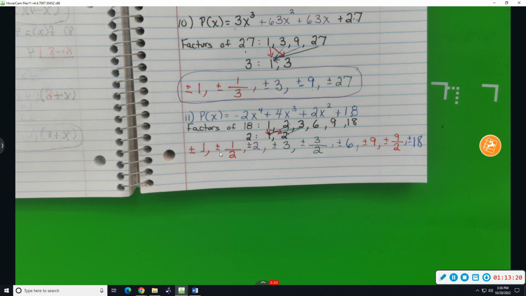Imagine the number line, looking at all of these. What would be the next one? After negative 18, you type negative 9. Then negative 6. At this point, it gets a little tricky. What would the next number be if you were putting them in numerical order? I'll give you a hint. It's not negative 3. What's the decimal of 9 over 2? Is that a 4.5? That would be the next one. Negative 4.5, or negative 9 over 2. Then negative 3. Then negative 2.